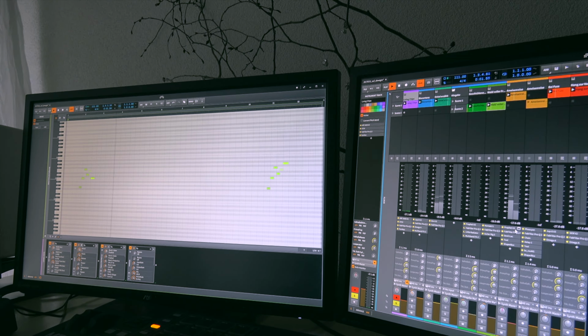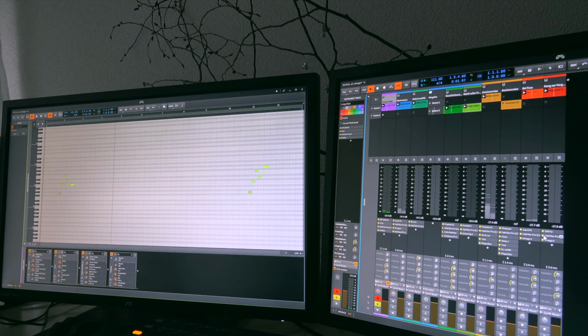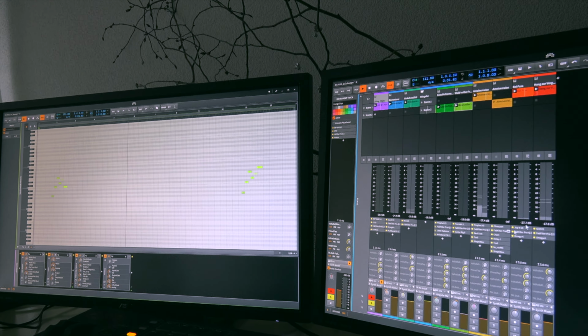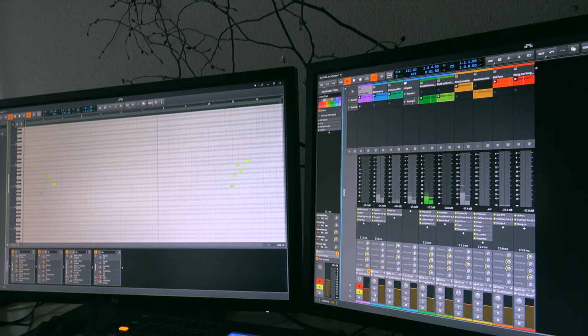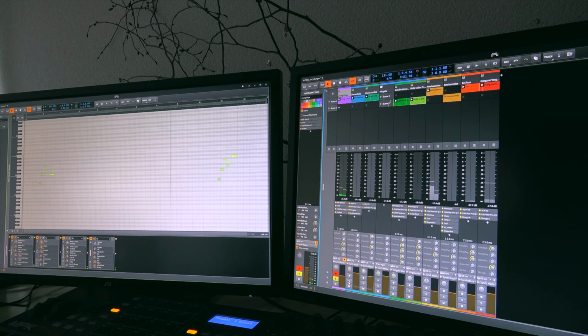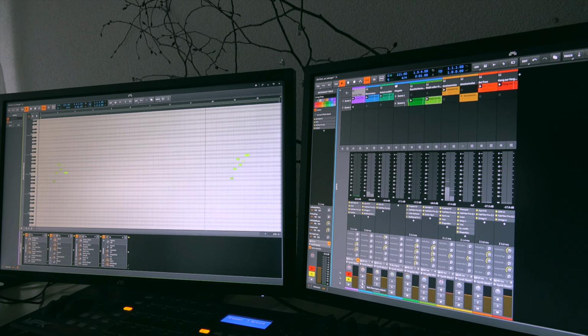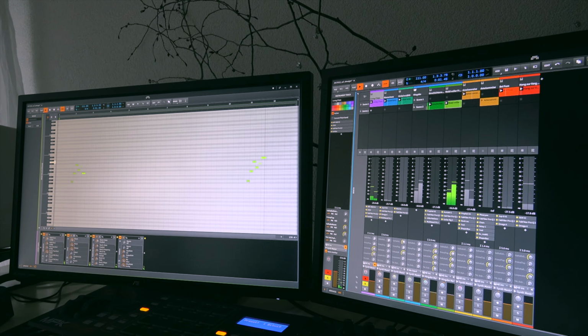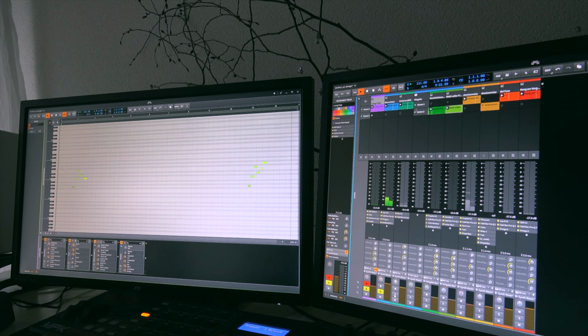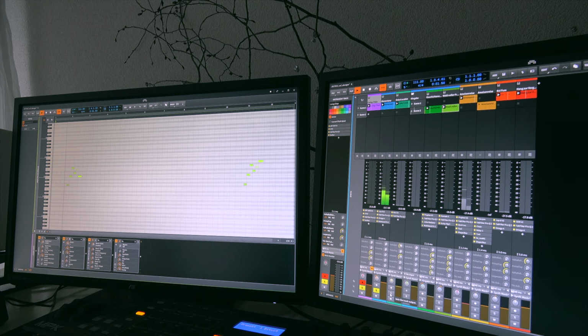Maybe, as you can see, most of these tracks here have Arturia's V Collection plugins on them. This was basically something when V Collection 5 came out. It started as a demo session. I wanted to try out all the plugins. So this is the first track, very simple. The second track is a longer track.